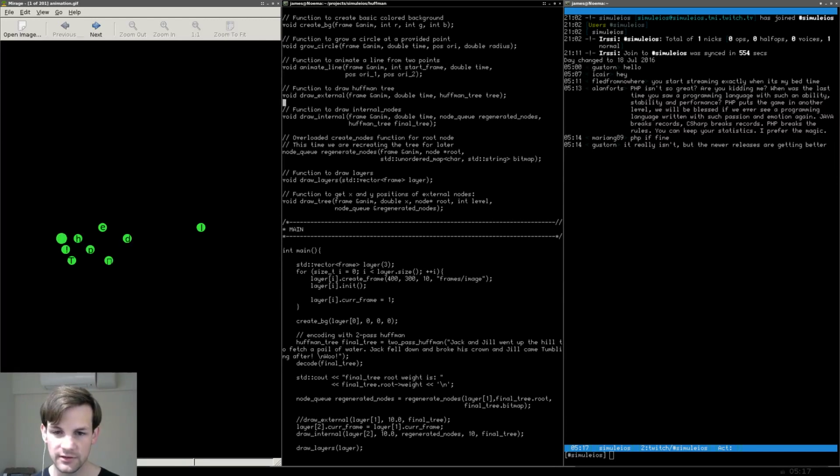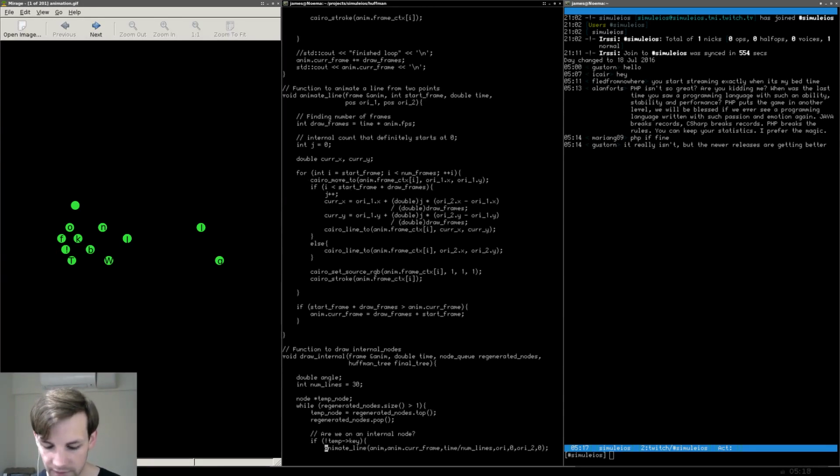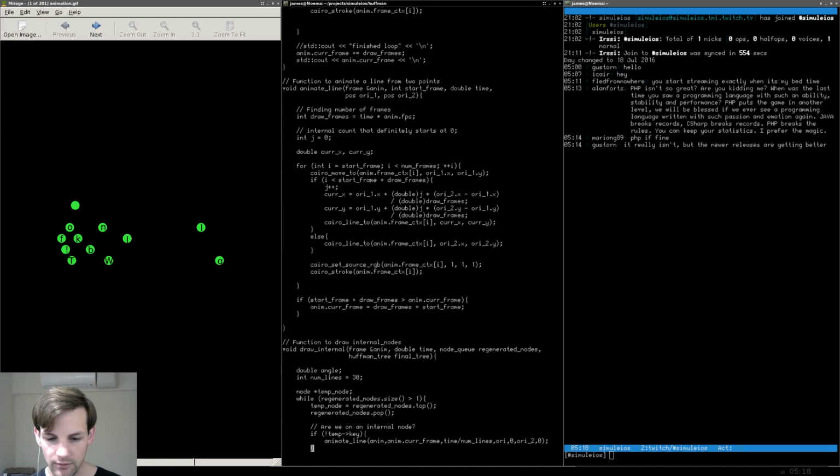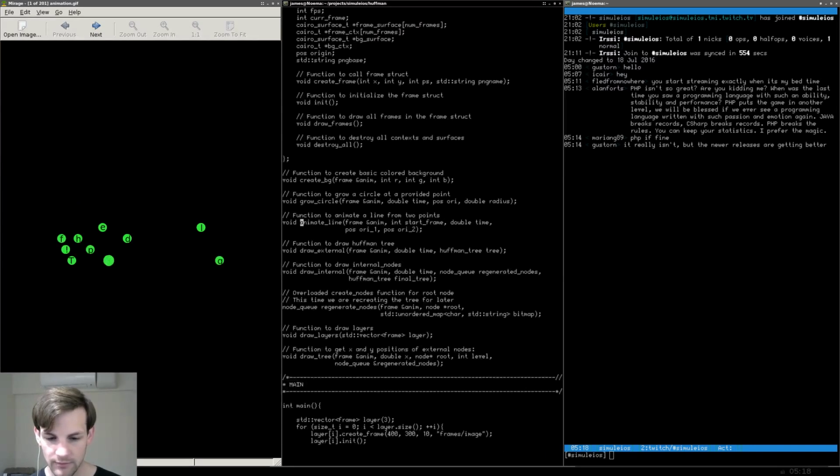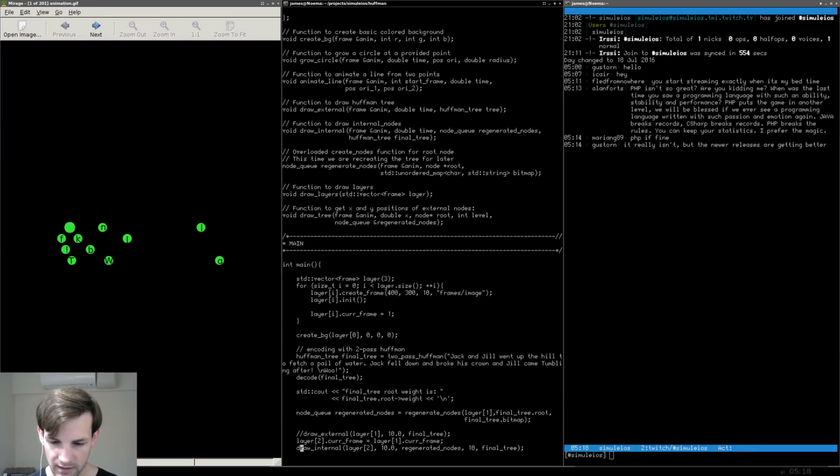Now, what else do we need to do? Now, anytime we do animate line, we have to call it appropriately. Of course, I think it's only called in draw internal. Yes. Okay, so now we have to do draw internal. Here it is there. And now we have to remove the next. So it's after generated nodes, we have to remove this 10 here.